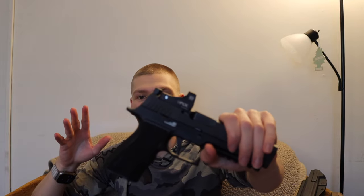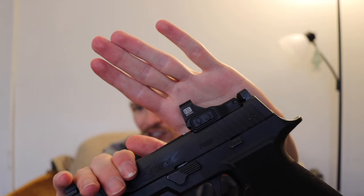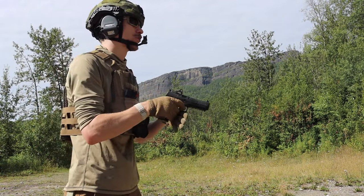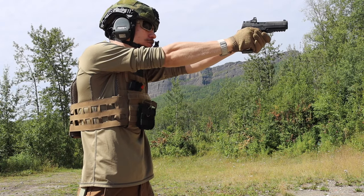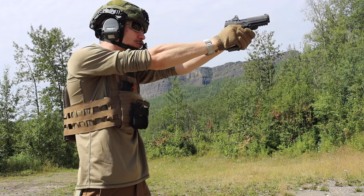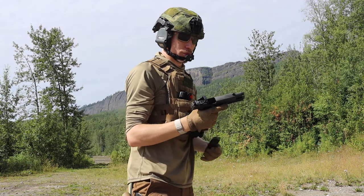I'm not entirely sure how bad the first generation eFlexes were or if they really fixed anything. But I can say that I haven't experienced any of those issues. This thing hasn't shut off on me under recoil at all, and it hasn't shifted point of impact under recoil or use. So nothing essentially bad has happened with this sight in its use per se, but there are quite a few reasons you shouldn't buy this optic at all.